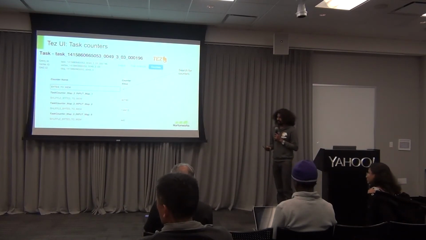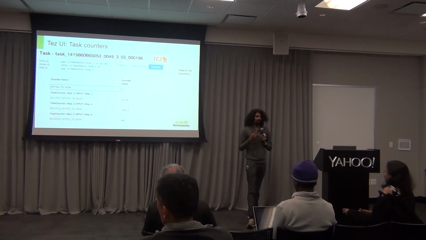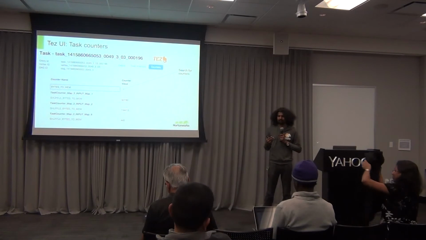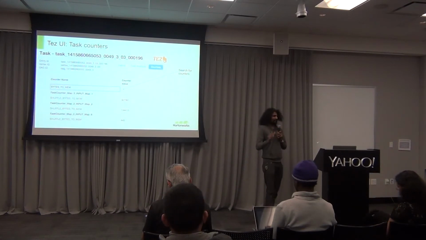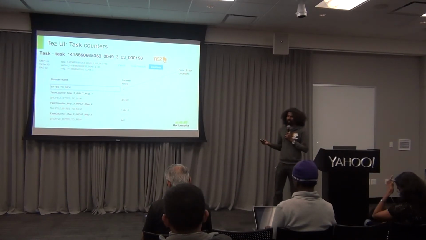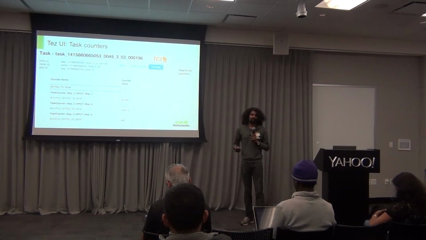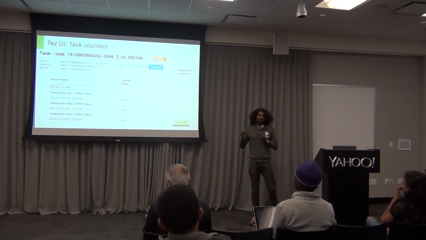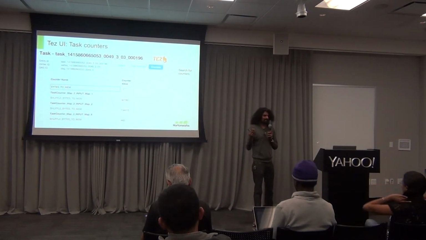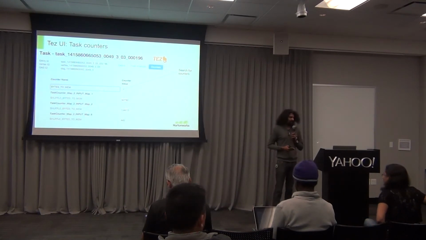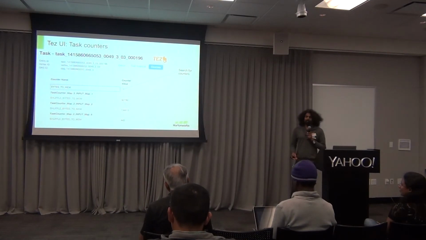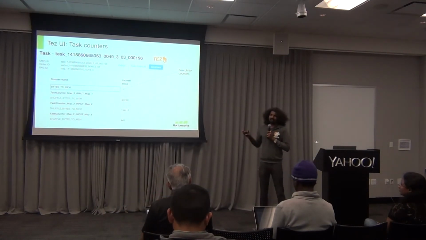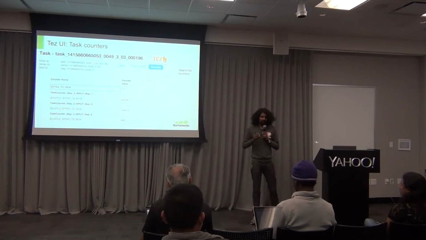As far as performance is concerned, the most significant factor I always look at is how much data was shuffled between machines via memory rather than shuffled to disk, right? So I can look at how much shuffled data went to memory as part of this. Not only that, because we have more than one shuffle edge per vertex, we can split out each edge for shuffle between a source task and a destination task, so that I can figure out for map 1 how much data was sent to map 3, or for map 3 how much data came from map 1, how much came from map 2, and how much came from map 6.